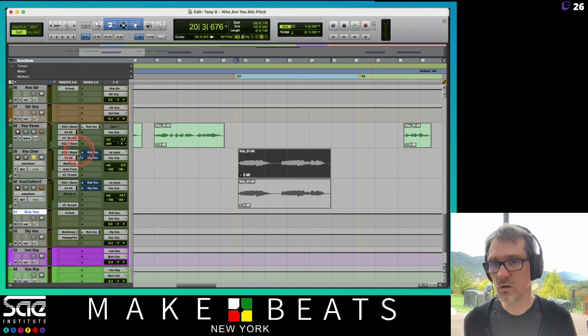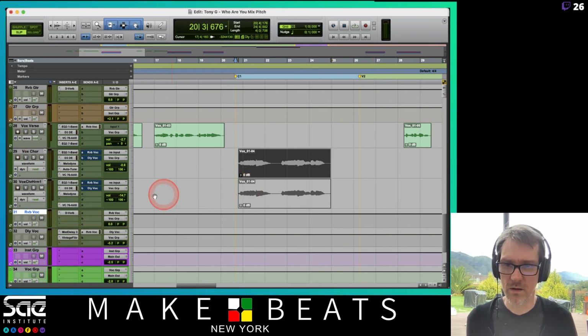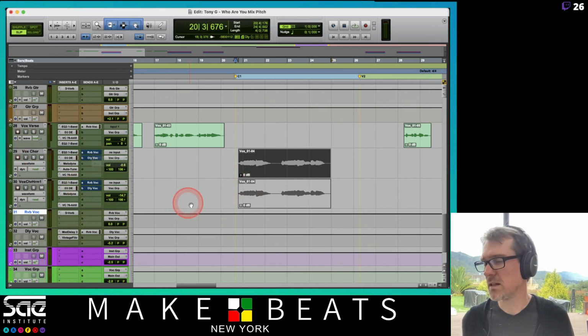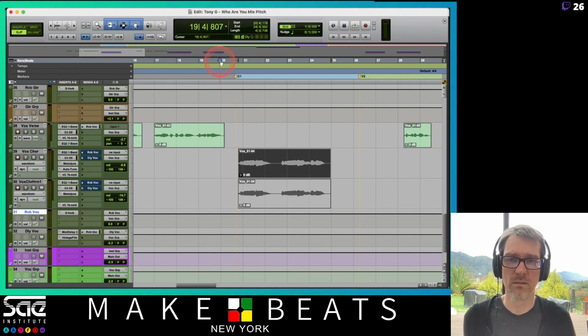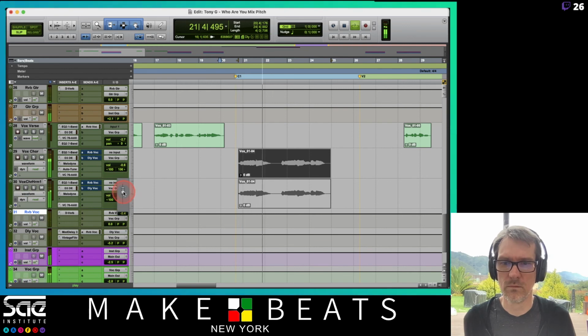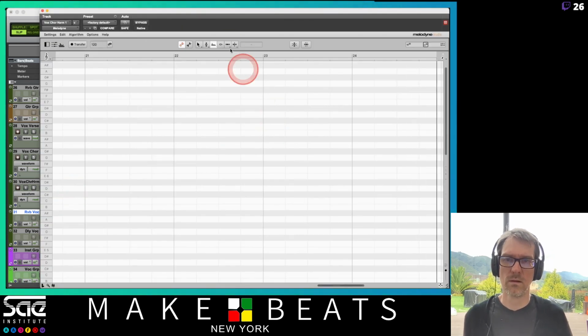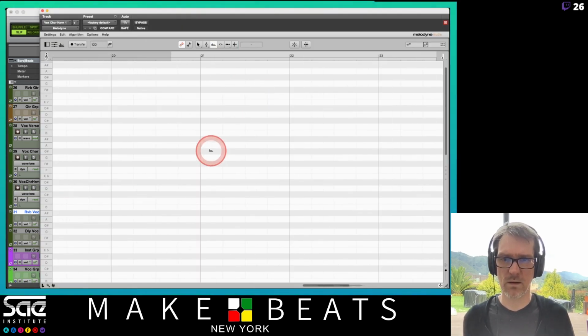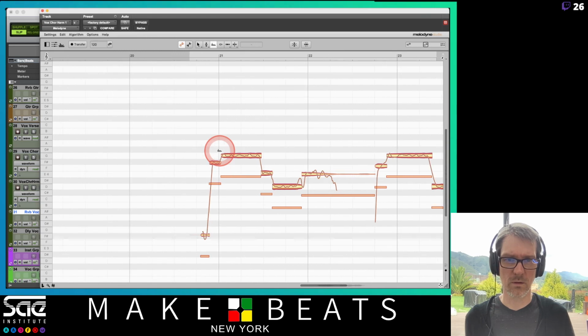And then we can actually use Melodyne to get more harmonies going on. So let's say that vocalist didn't record any harmonies when they came in. Let's use Melodyne here to get some harmonies. Right, and here let's go in here and check out, there we go.